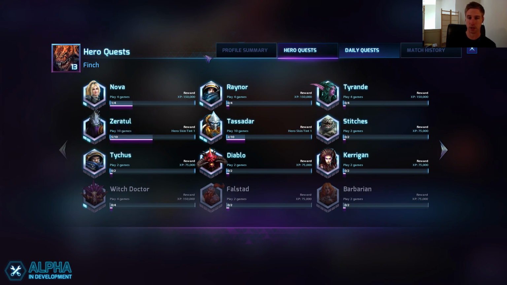So you see here, this is the hero quest. These are a good way to earn experience. You just play games as the hero. So someone like Nova, you play 4 games as Nova, you get the next reward. The first reward was 75,000. Next reward 150,000. And the more games you play as her, these things are going to go up, and you're going to get more experience. More experience leads to more gold. More gold leads to more heroes. And so it's a nice little ramp up approach to the game, where you're always getting something, even when you lose. You're going to be feeling like you're progressing towards something.